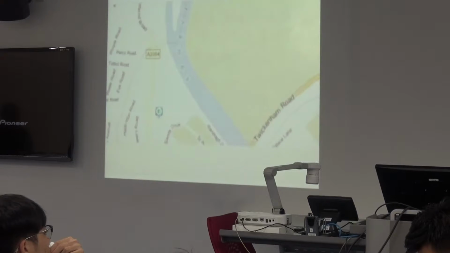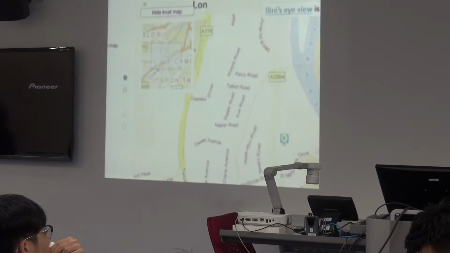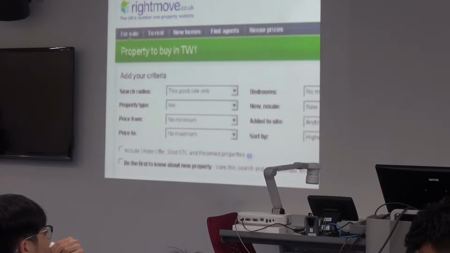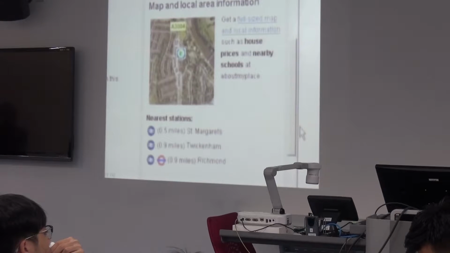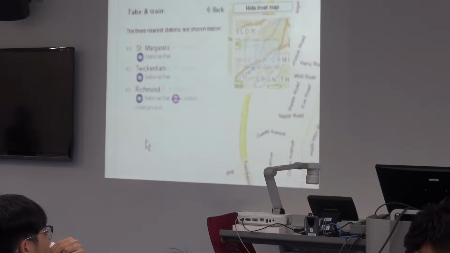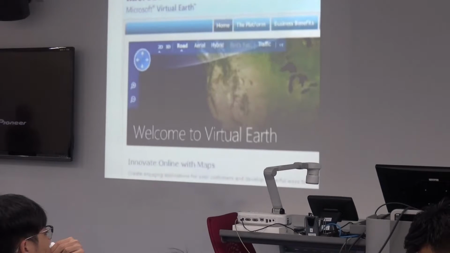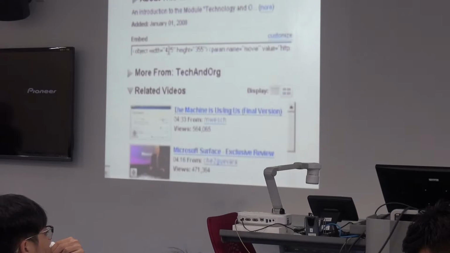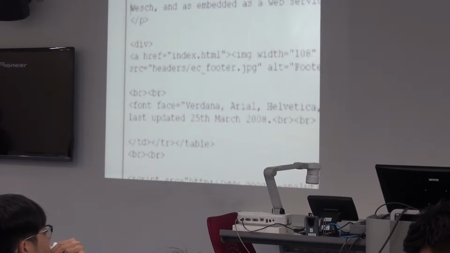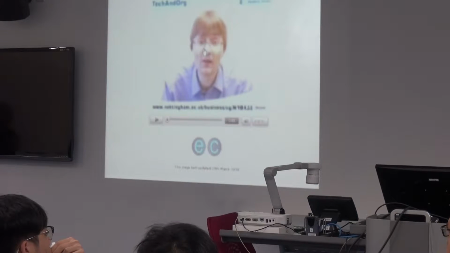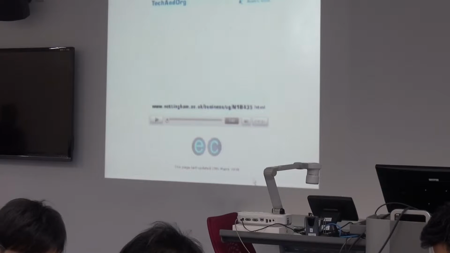As another common example, web services are also frequently mashed together to integrate a map and related data from one website into another. For example, the property website Rightmove integrates local information from About My Place, which in turn obtains its maps from Microsoft Virtual Earth. And as a third simple illustration, anybody can cut and paste a YouTube video embed link to create a web page that is drawing content from two sources, and with YouTube here providing a web service of video hosting.